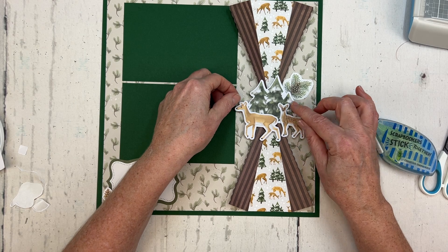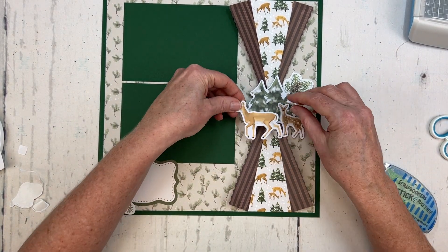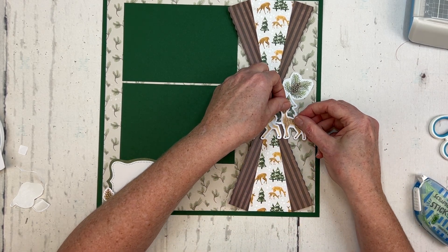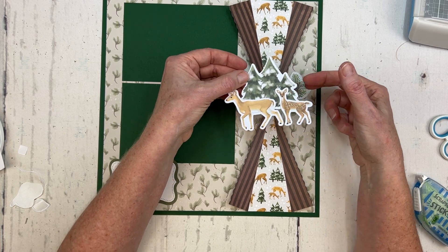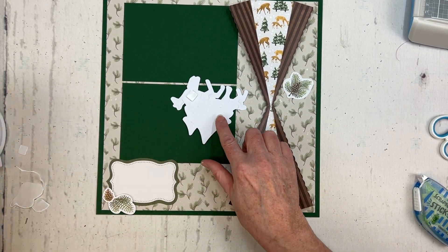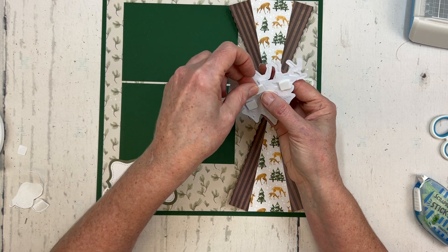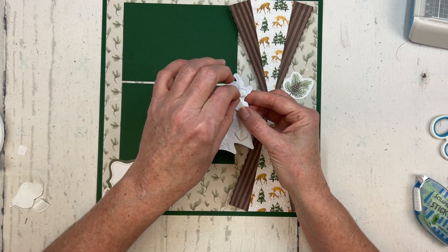Now for the centerpiece here, I'm going to start by taping the deer to the background embellishment. I've put a little bit of repositional tape on the top of the doe, placed her there, and then a little bit here on the left edge of the fawn — figuring out where she might go. So now this is all adhered together as one piece, and now I'm going to adhere the one big piece with foam squares. I'm going to use the larger ones to fill up this pretty large piece, and where the embellishments overlap with the deer and the tree, I'm also going to put a foam square there to help keep it together.